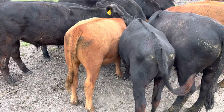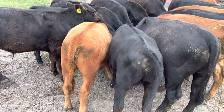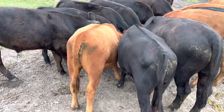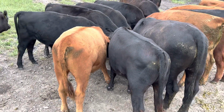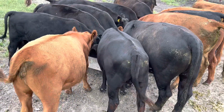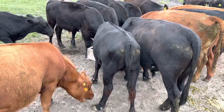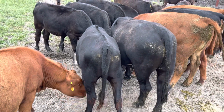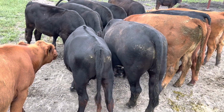If I had to buy a 3.5 weight heifer at $2.50 and the market spread on them looked like I was going to get about $1.70 at 7 weight, that's nearly a dollar drop. That's an 80-70 cent drop. I would want the spread between a 3.5 and a 7 weight, if I was going to take them from 350 to 750, that's 400 pounds, I would look for a drop of 40 cents on the spread. I would look for a 40 cent spread. That's what I would look for. And if I could find that, I would be willing to buy it.